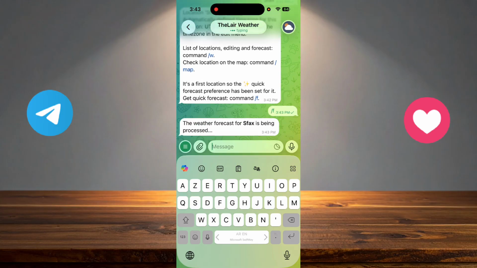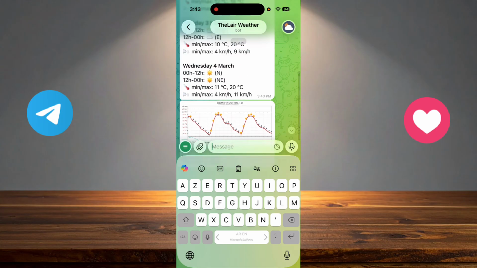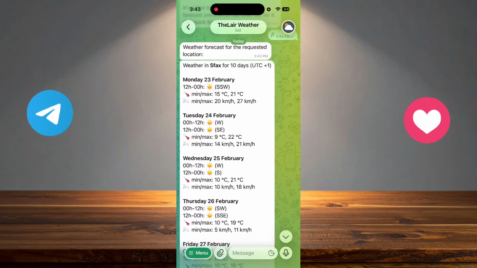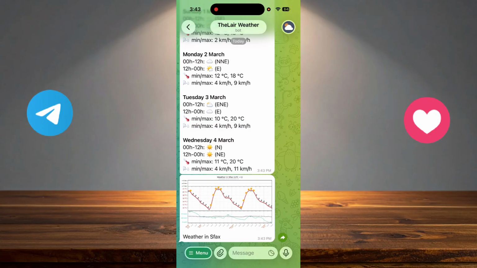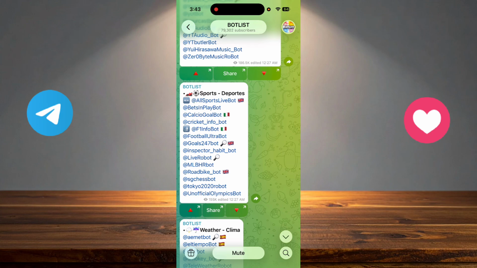Okay, let's type F, so it will give us the forecast, and as you can see it gave us the weather of Sfax in the next 10 days. So this is what bots can do. So this is the second method that you can find bots with.